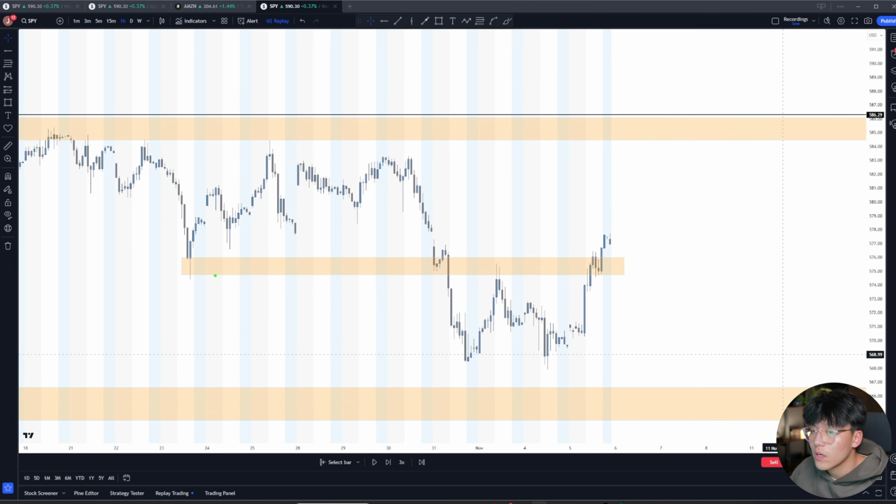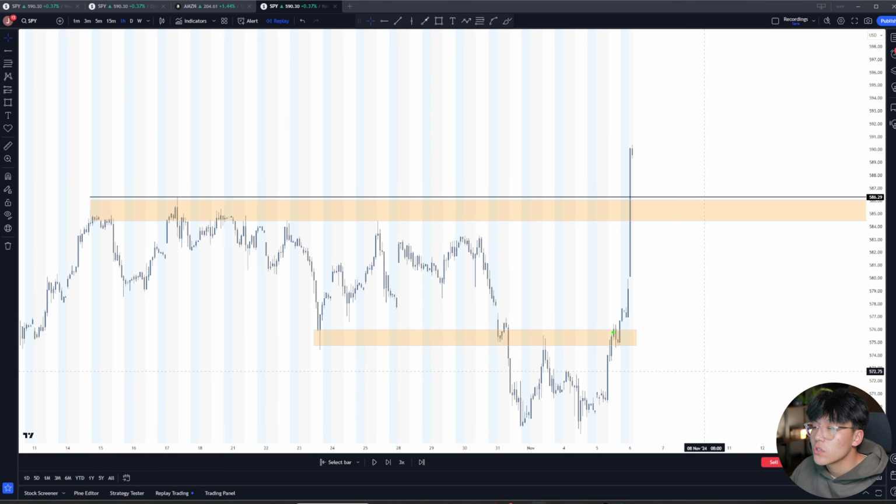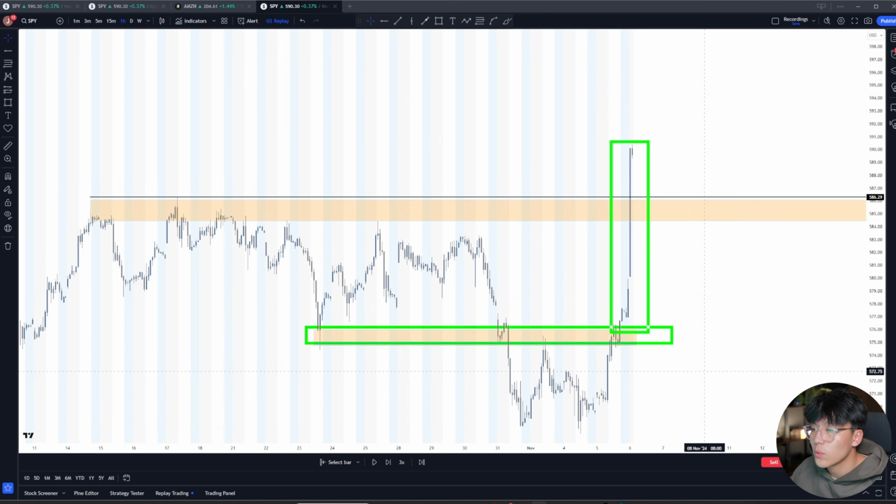So you can see right here on the overall market, price is no longer bearish. We reclaimed this key area on SPY. We're no longer bearish, and now we're going to be looking for that continued push back towards the upside. So now you can see we have that big push coming into pre-market. We have a clear uptrend. We broke structure back towards the upside. We're above our key swing high pivot point now.